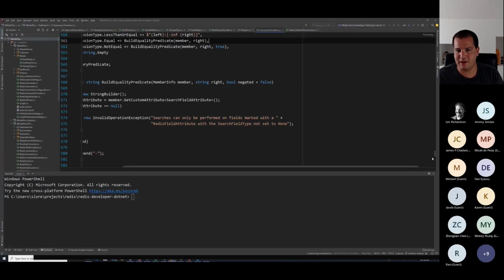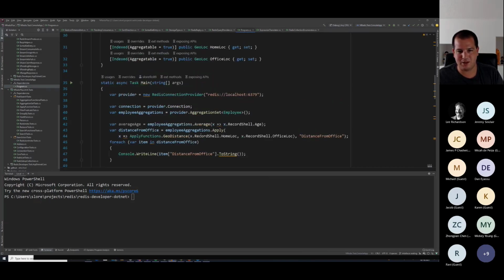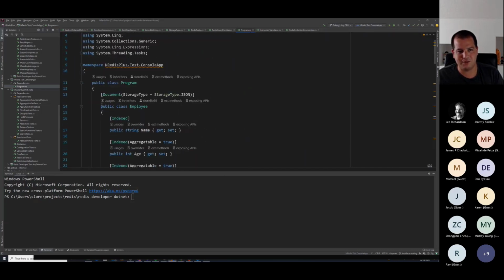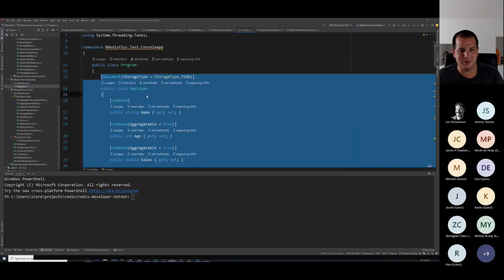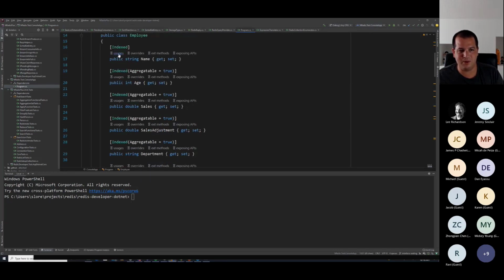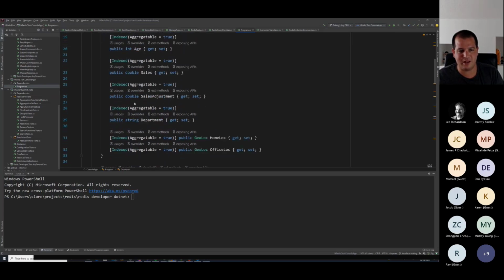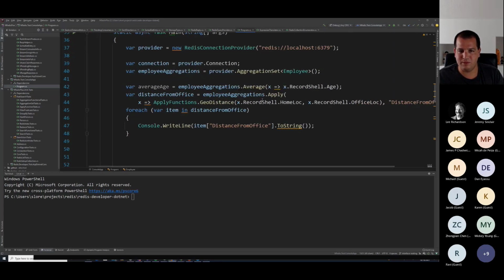A lot of this stuff, the query syntax can be a little counterintuitive. So something we're looking at doing is allowing you to build aggregations using a Fluent API and do searches via Fluent API too, and do declarative syntax for the objects that you want to store in Redis. So you declare an object and give it a particular annotation or attribute, and you decorate all the fields you want indexed on that attribute. And then instead of creating something based off a schema, you create it based off type. And then, yeah, you can do searches.